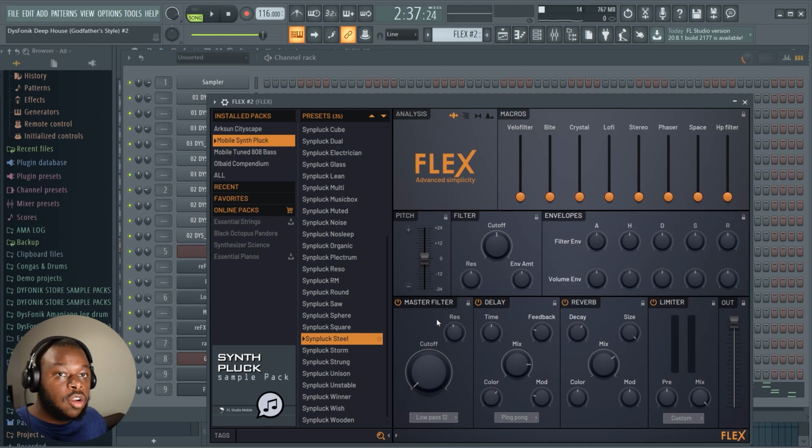So those are the 3 knobs that we're gonna play around with. It's the cutoff frequency, the delay, and also the reverb, just to give it that hype. So let's try to do that.